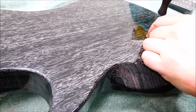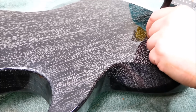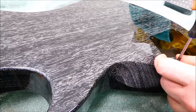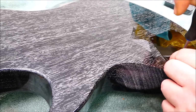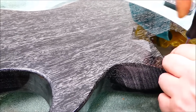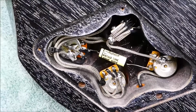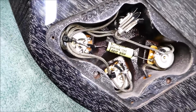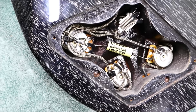I had a quick look at the Collings website just to get up to date on their models and stuff if I could, but it doesn't seem like they're making this guitar anymore. The dog hair finish, maybe too many other people started copying them or something, I don't know. They didn't have this one. It's neat work and a good collection of parts. Got a Jupiter vintage tone 20 microfarad cap there in kind of vintage Gibson style.